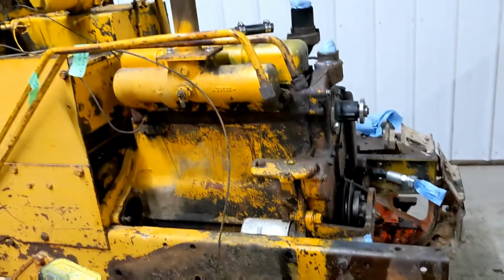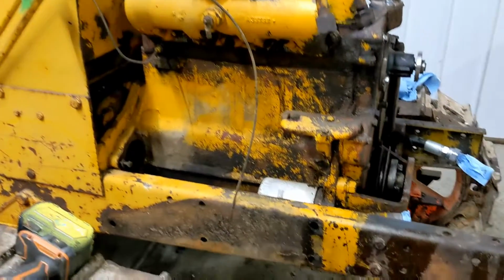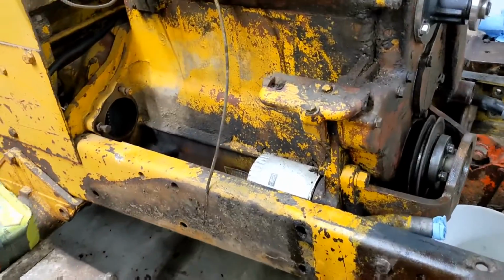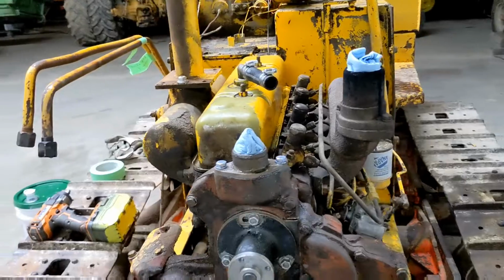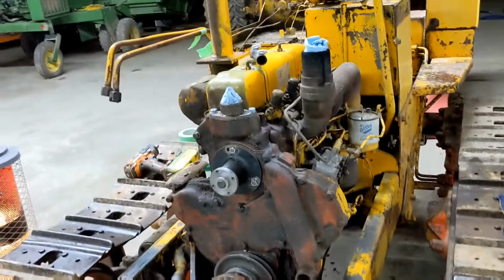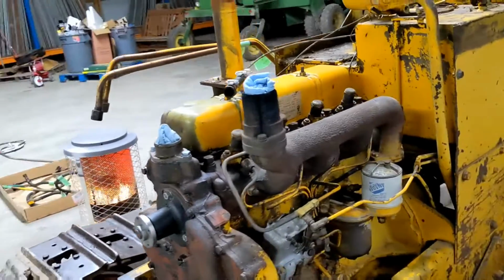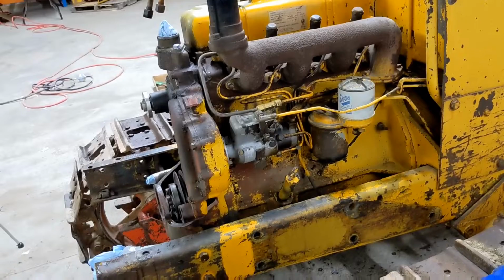Just kind of a general look over of the engine. A lot of prep work to pull in this girl. A little bit on the depressing side to be right back where we started from, but we will persevere. This old girl is gonna run again. I think I'm gonna cut the video right there.